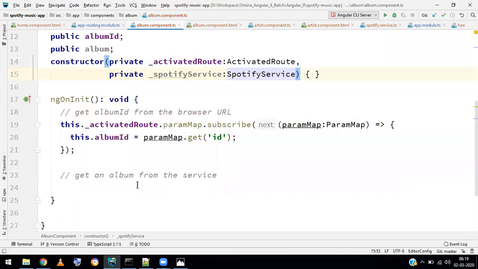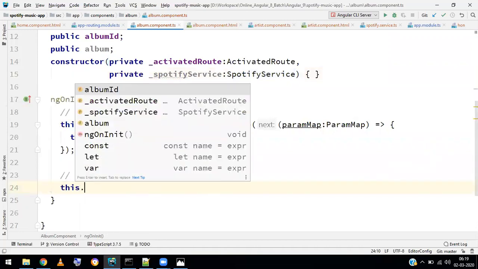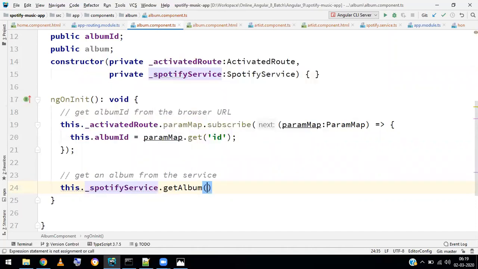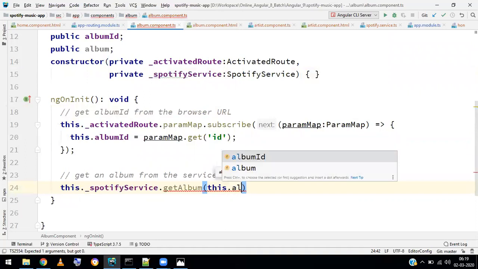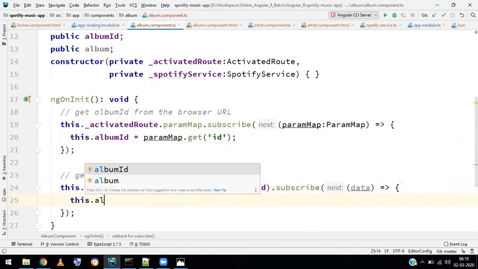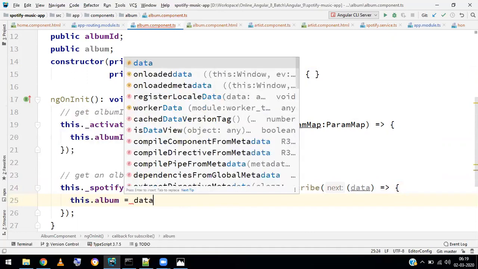Okay, so let's use this dot Spotify service dot get album of this dot album ID dot subscribe. Here data, and attach here. So this dot album is equal to data.